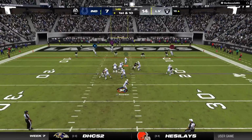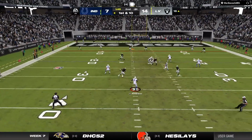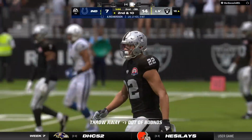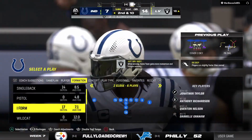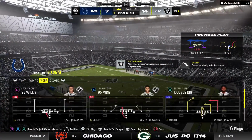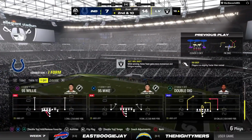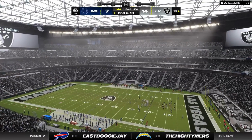Play action. Now Richardson forced out to his left. Nothing open downfield, so he'll throw it away. And to put it mildly, this is a tough spot defensively. They have to come right back out and defend their red zone. But how about that good first step towards forcing them to settle for at least 3 points? I think they're also thinking bigger right now. Imagine being able to stop them totally and change the momentum.